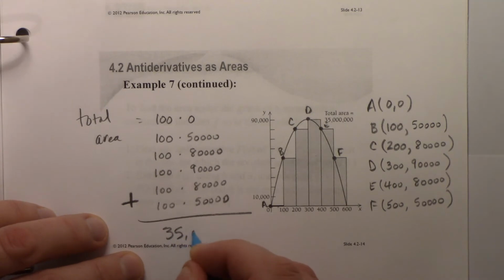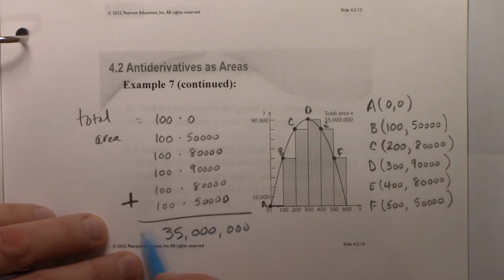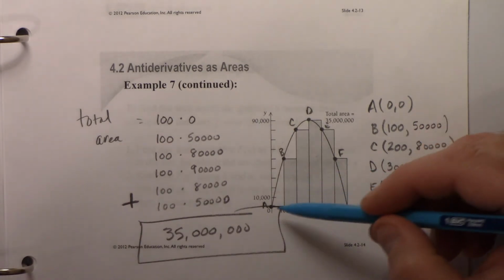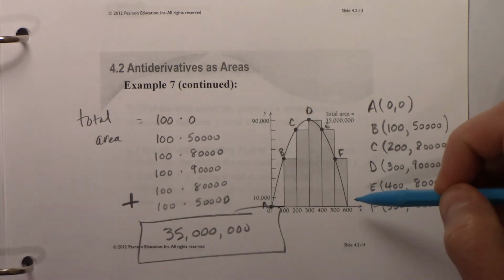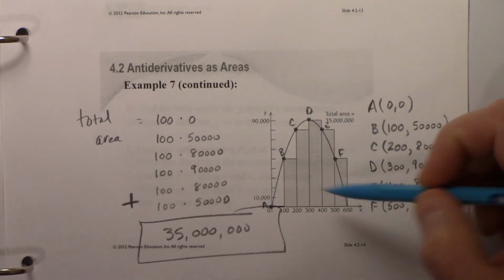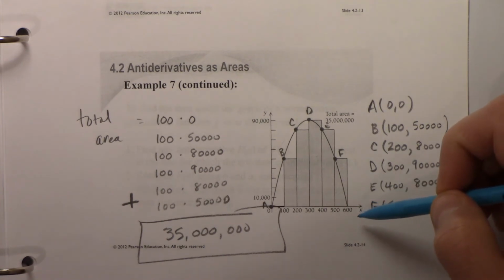Now let's talk about the important takeaways. First of all, remember what this process is for. If you have a function that is given and you find the area under that function, that area is going to correspond to the value of the antiderivative of that graph. So whatever this graph represents is the derivative of something. By finding the area under that graph, we're evaluating the antiderivative. We're figuring out the value of the antiderivative.